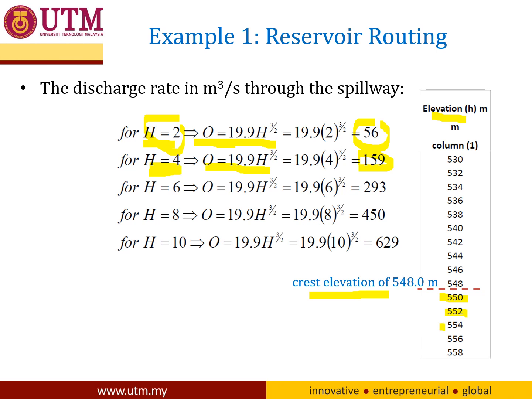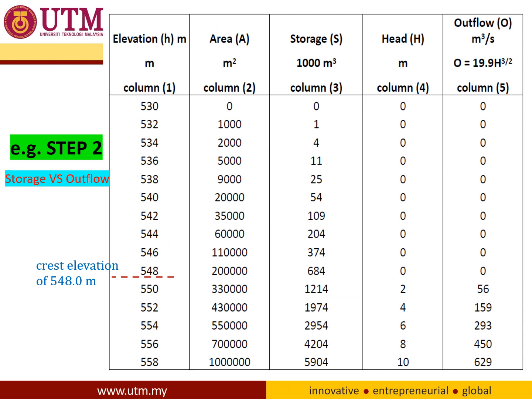So the elevation of the water relates to the head, and then it relates to the outflow. Okay, so for step 2, you can use this kind of table. So for example, this relates step 1 and step 2. So remember, step 1, we get the elevation versus storage. Okay, so we get this from step 1, and then for step 2, we want to get the storage versus outflow, using the formula before.